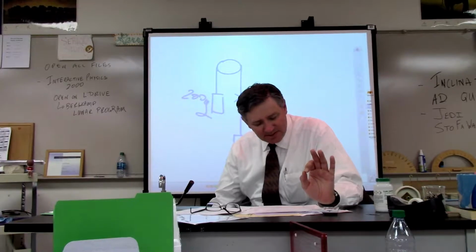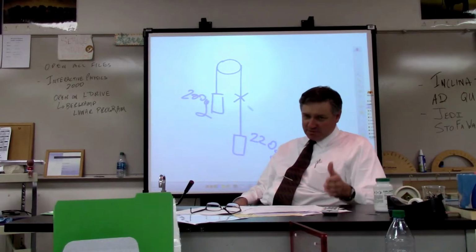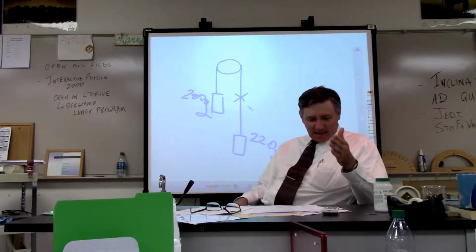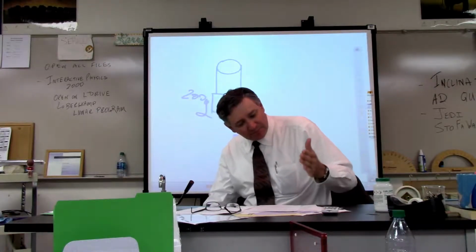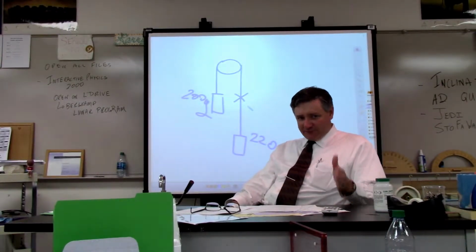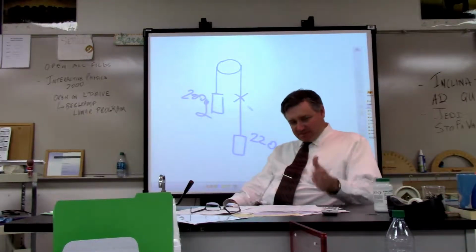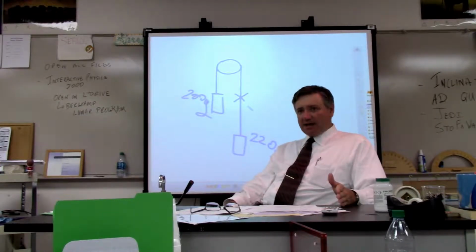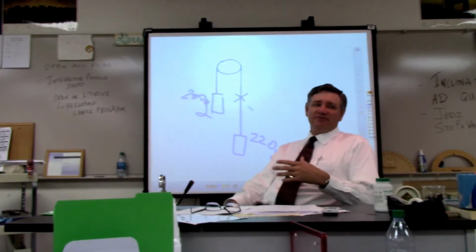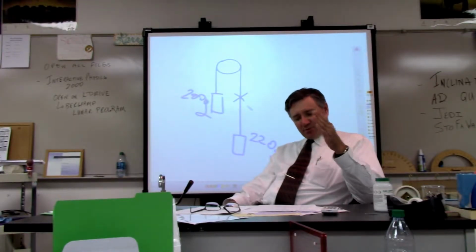So here's the deal. Any cable has a breaking point. Once you exceed that point, bad things happen. So basically what we're saying is that that cable at maximum can apply a force of 2.96 times 10 to the 4th newtons. Okay? That's your applied force. Take the mass of the elevator plus the mass of all the people inside, multiply that by g, there's your opposing force. The difference between those two is your net force. Basically find the acceleration. Your acceleration on number 11 should be between 4 and 8.